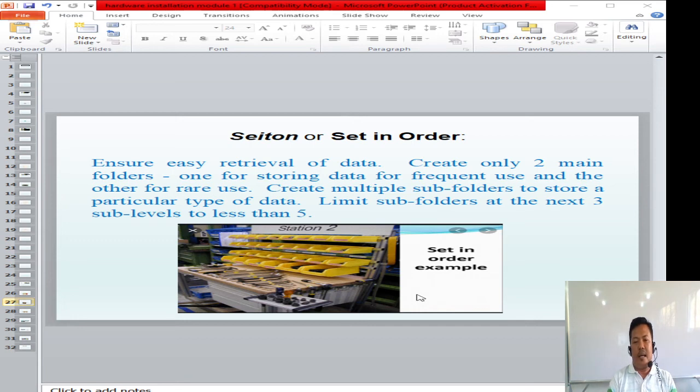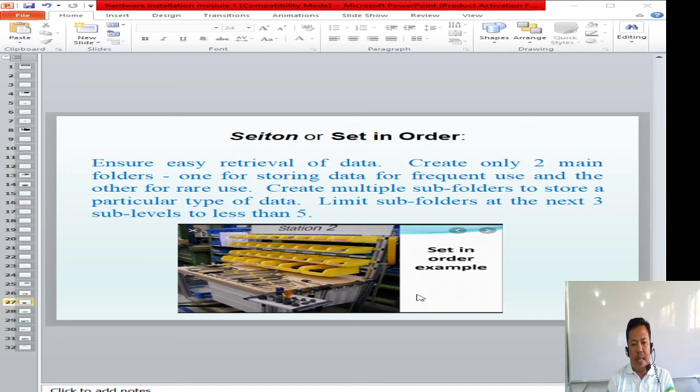So in physical arrangement, set in order, there should be a classification. Let's say for example, you are inside the stock room. You are going to separate those devices that are functional and not functional.